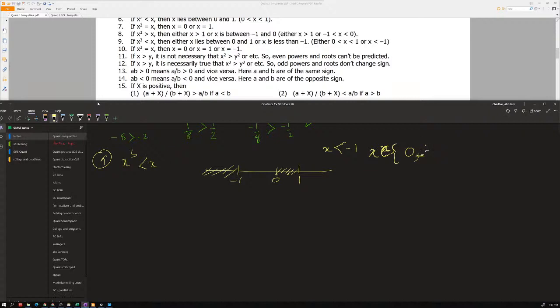0 to 1, something, right? Okay, let's go for number 10. Number 10 says x cube is equal to x, so how can this be possible? It is only when it is 0. X is equal to 0, x is equal to 1, right, and x is equal to minus 1. So these are the 3 points. Okay, the 10th number. Let's see what is the 11th one.